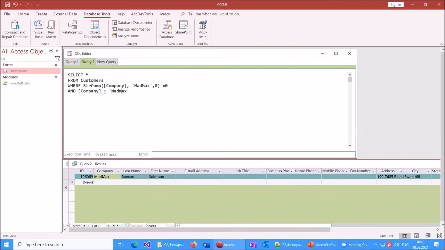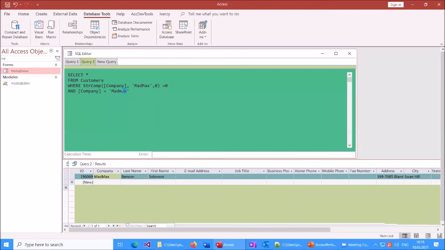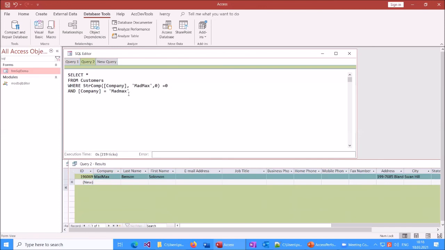It will be the same if we don't capitalize the M, because the Access database engine does not distinguish between upper and lowercase when comparing the criteria. But this part narrows 200,000 records down to only 2.